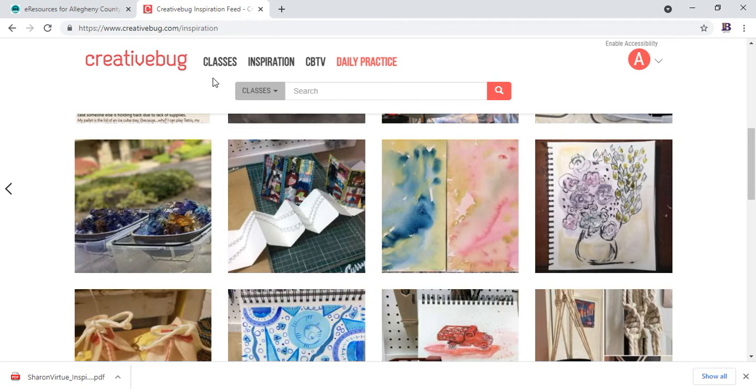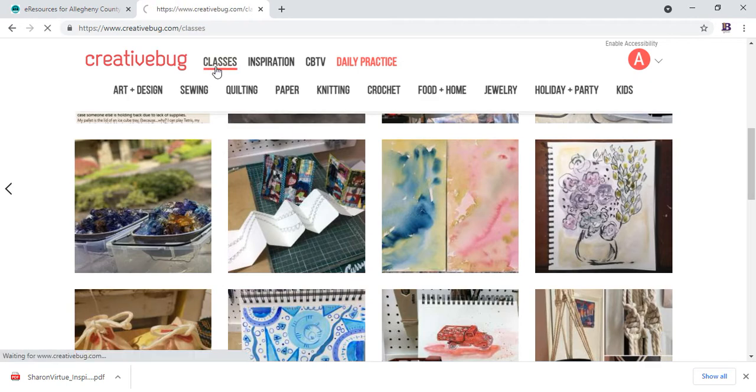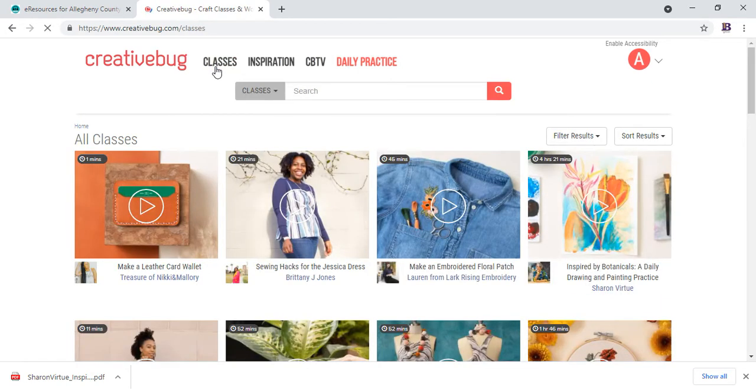So with classes, you can either click on Classes, and this is going to show you all of the classes that Creativebug has to offer. And this is kind of nice because, again, if you don't know what kind of project that you want to start, you can look through it and maybe you found something that you normally wouldn't have searched for.